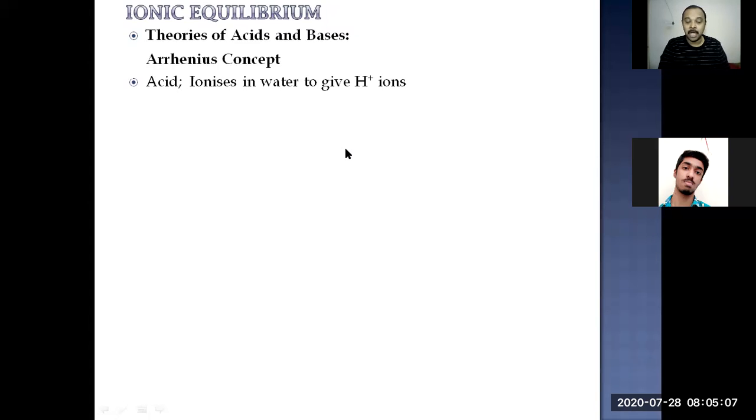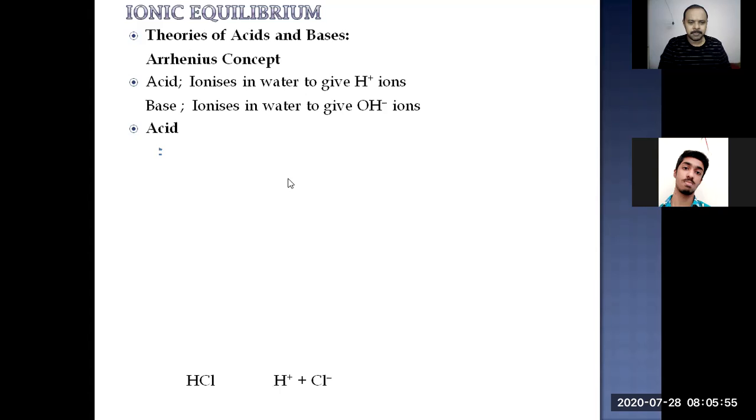An acid is a substance which ionizes in water to produce H plus. Why did I stress ionizes? According to the theory, the substance has to ionize in water to produce H plus. If it doesn't ionize, it cannot be an acid. That's the simple thing, right? So substances which ionize in water to produce H plus ion are acids. Okay. So if that is the case, what is a base? A base is a substance which ionizes in water to produce OH minus ion. If any substance gives hydroxyl ion, it is a base. If any substance gives hydrogen ion, we call it an acid.